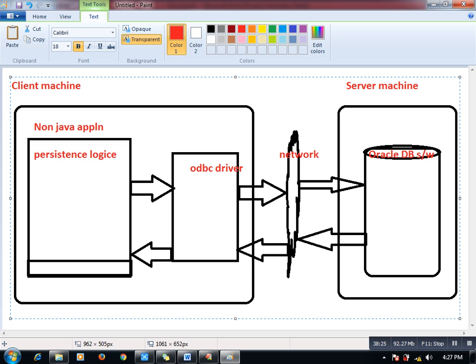Here, what are the non-Java applications? Maybe VB, D2K, or you can take .NET. Okay, boss. Any other applications?